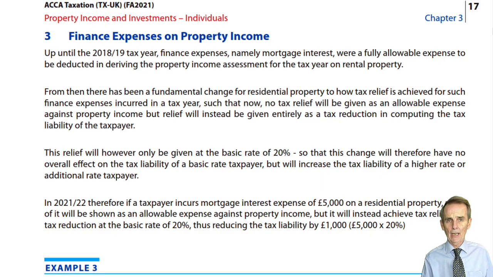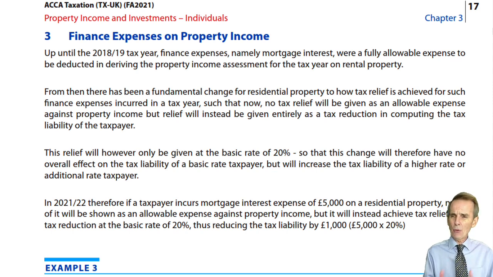Well, in our first session together on this Chapter 3, dealing with mostly property income, we discovered that the basis of assessment is a simple one. We will look at the rental income received and deduct from that for the tax year any allowable expenses paid. We work on a cash basis. You also have to know how to apply the accruals basis because the taxpayer may opt to use that accruals basis instead of cash. And there is that situation, of course, if the rental income is big enough, and it has to be very big, in excess of £150,000, then of course the accruals basis is compulsory.